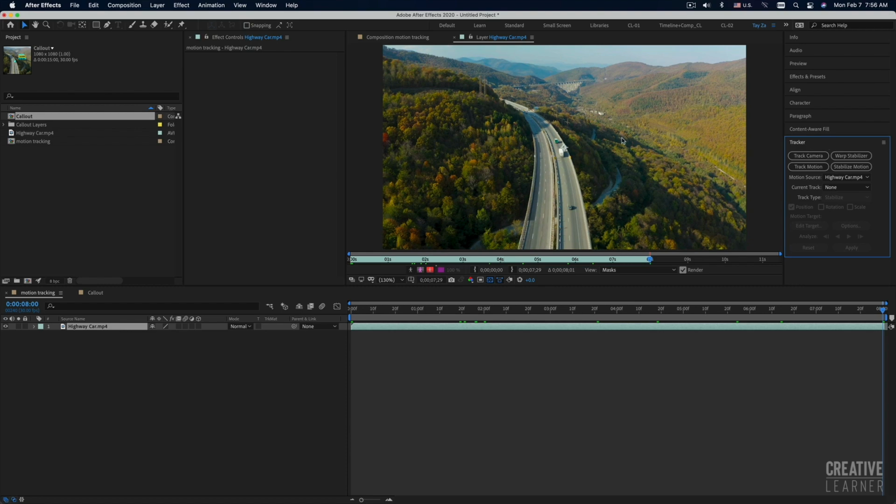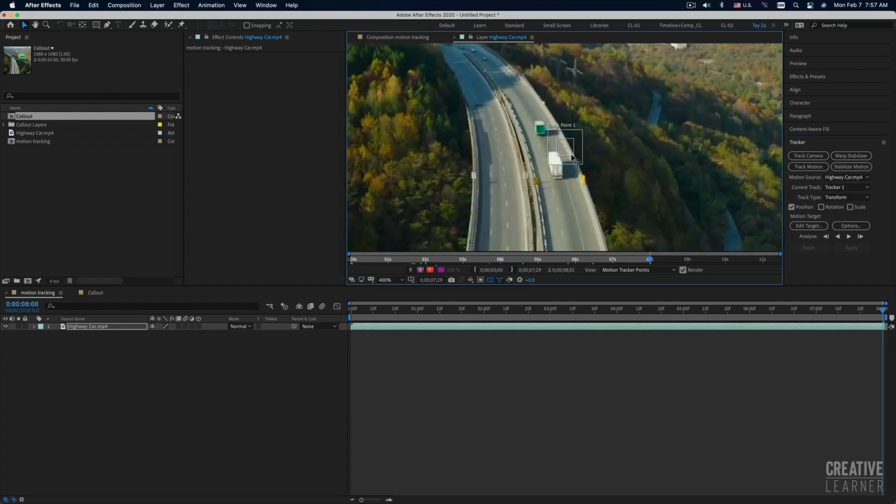Once you have entered the layer view and the tracker is already activated, the first thing you need to do is click on Track Motion. Track Camera is a 3D thing, but I will explain that maybe in the next tutorial. So today will be Track Motion. Click on that. Once you click it, on our screen two boxes appear just like that. There will be a name and then the box appears just like that.